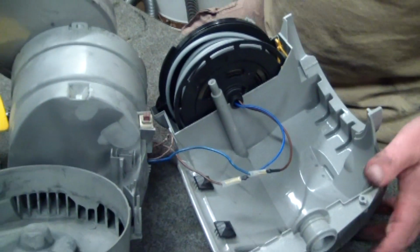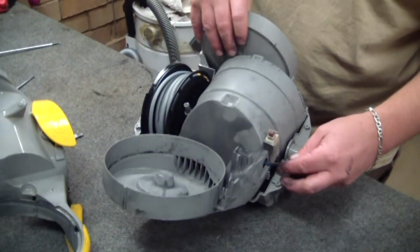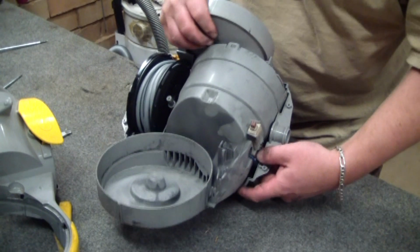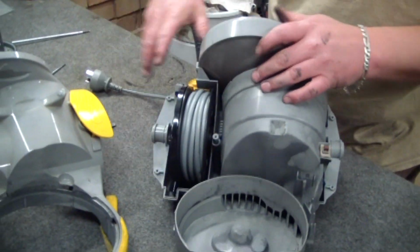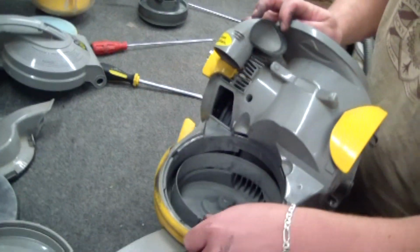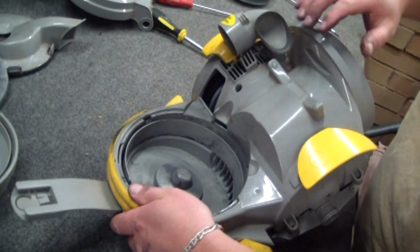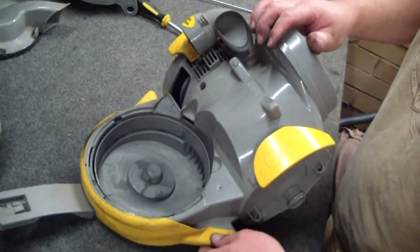And now here comes the only tricky bit of this repair. This stumped me for quite a time when I was first doing it. So this all just sits in, no drama. Give yourself a little bit of cord just to move it out of the way. And what you've got to do is try and get this outer housing to go down over and then allow this to sit. So that's, I've made that look really easy.